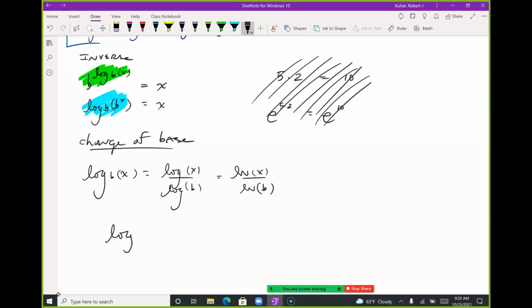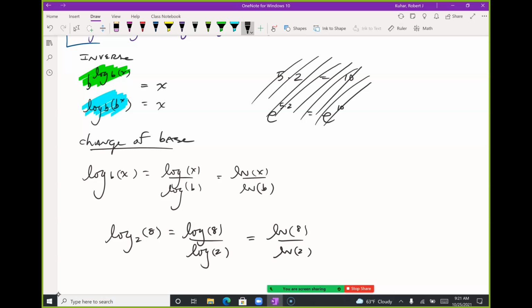Something we know, right? Log base 2 of 8. We know that answer is 3, correct? What exponent makes 2 into 8? 3. Okay. So on your calculators, I want you to do log of 8 over log of 2, and then same thing, ln of 8 over ln of 2. Make sure you close the parenthesis there. They're both 3. Yep.